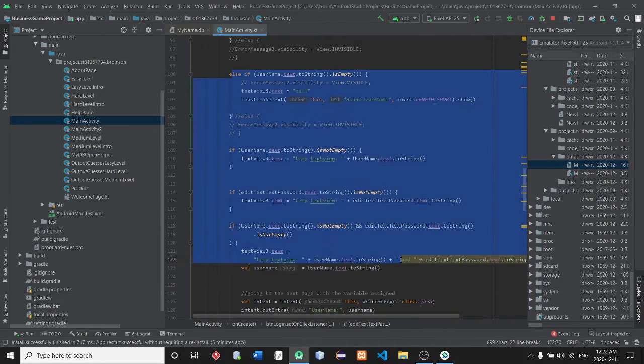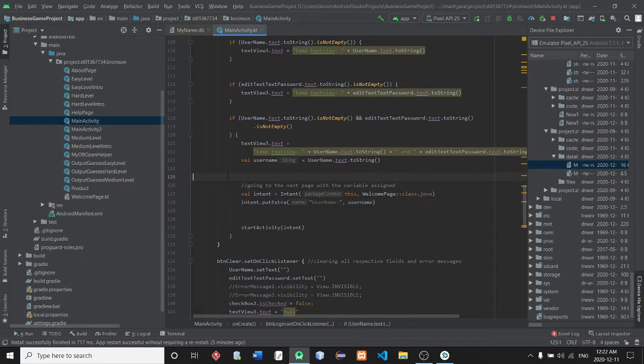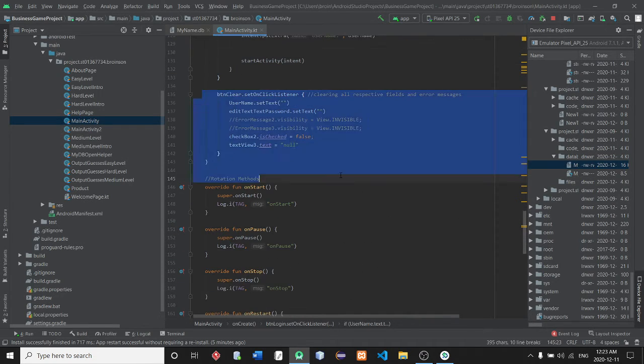So validating everything, and then finally when you enter in your username and password properly, you could go to the next page by clicking login. This just clears all the values and resets it to its default values. So the username, edit text, checkbox, and text view.